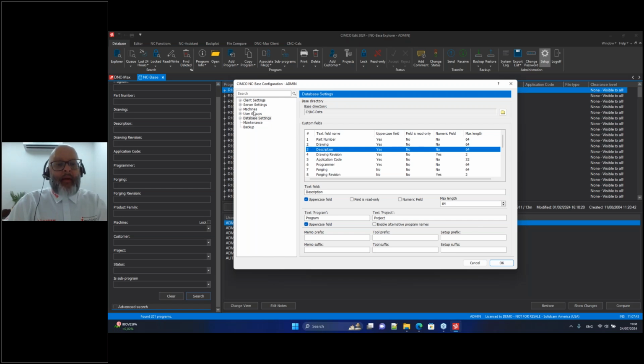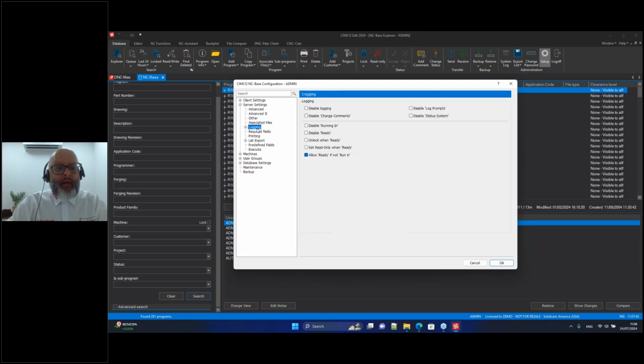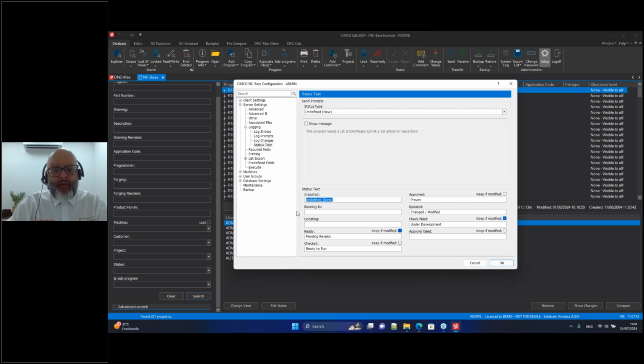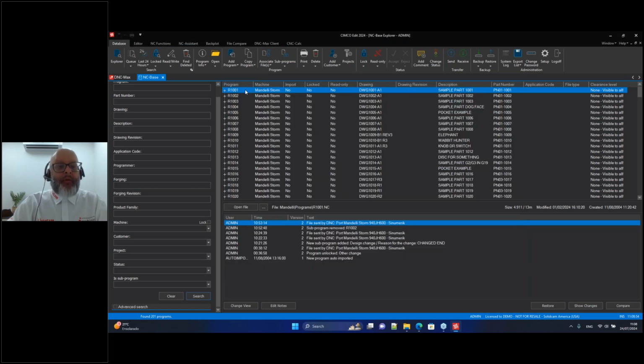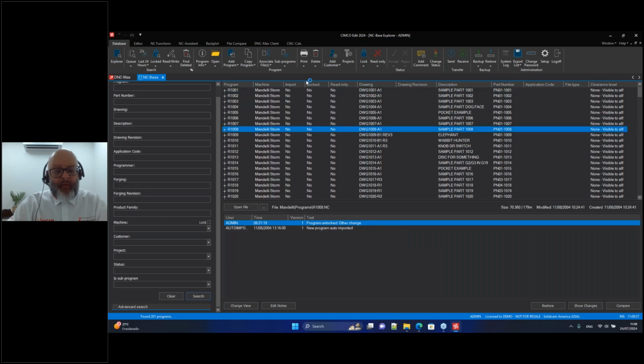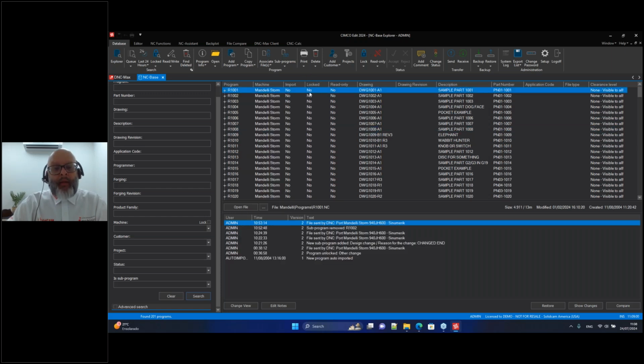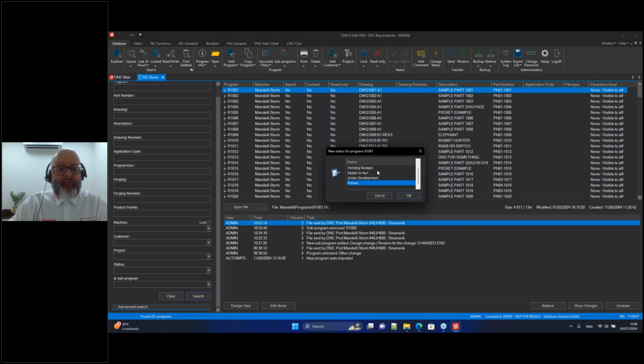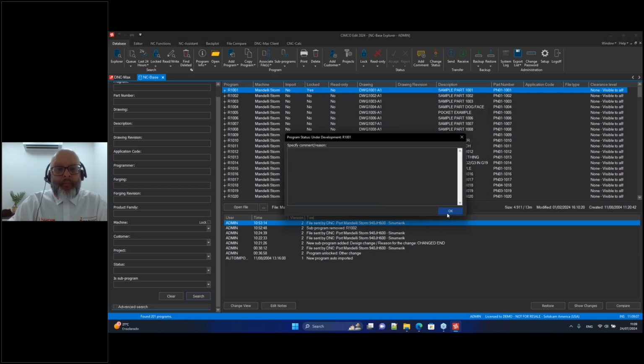One of the things that I showed you yesterday very briefly is the logging and the status text, so you can create life cycles for your programs. So this one is a little bit more sophisticated than yesterday's. You can set a program as proven or under development when the programmer is working on it. So if I go here, for example, and say this program is status, so look at this field here, locked, right? Locked means that the transmission cannot occur. You cannot download or upload this program to the machine. So if I go here and say change status and I say this program is under development, the system will automatically lock the field and prevent transmission.